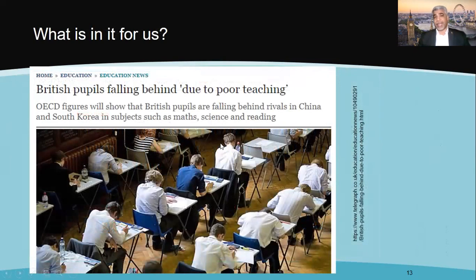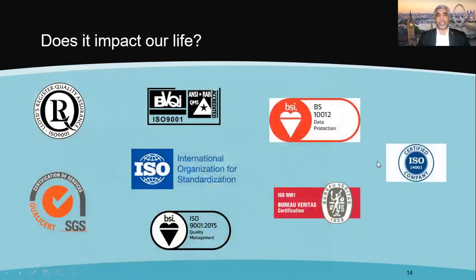Look into the indicators about the education. So what is quality of life? It is quality of education, quality of healthcare, and quality of services, especially the government services. So we need to understand what is this quality? How can we use quality principles and techniques in order to improve the quality of education, the quality of healthcare, the quality of food, the quality of air, the quality of water, every aspect of our life, which is doable. It is doable, but we need to understand how can we do this.